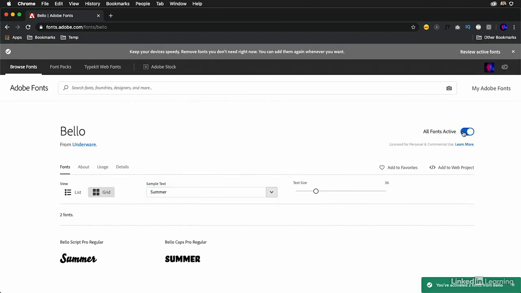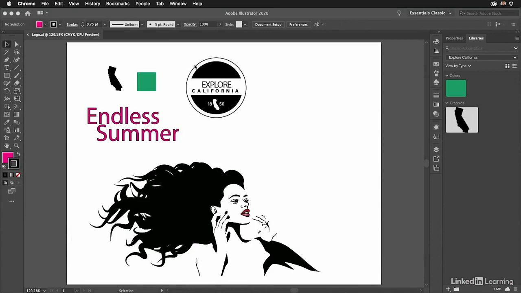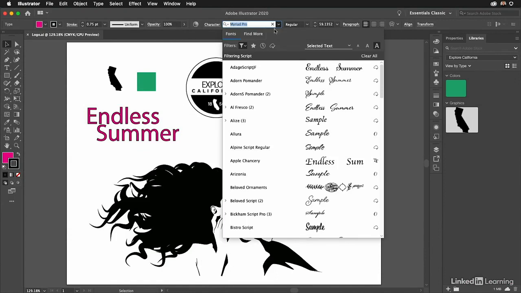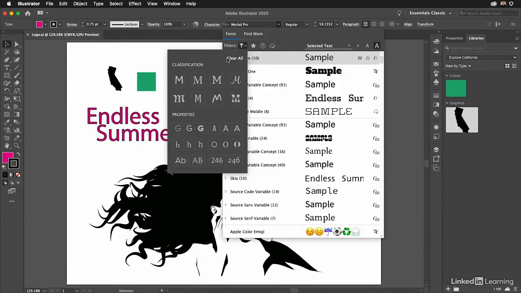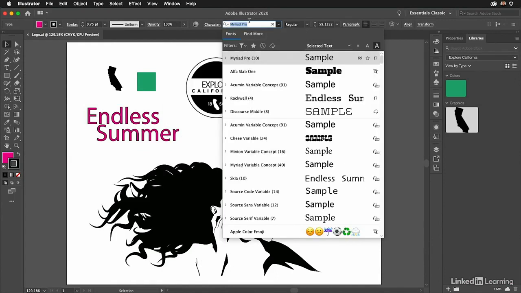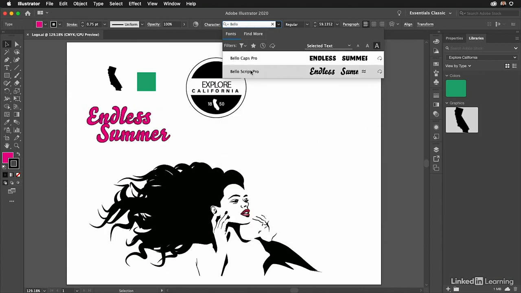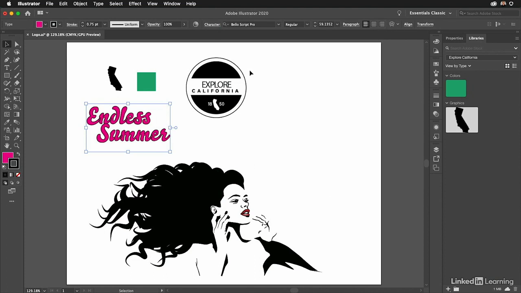So use the browser, or sort using the app that you're using. Those are the two options. I'll clear all, and at this point I'm going to type in Bellow, and there it is, synced directly to Illustrator.